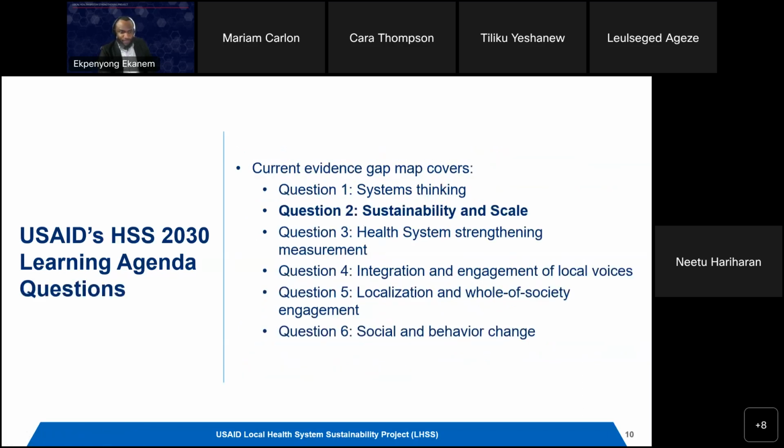So on this slide is where you can see the 6 learning questions, which span in focus from applying a systems practice approach to how to work across multiple health system strengthening areas and with new partners to create high-performing health systems. The questions involve the full range of health system actors, the organizations and people responsible for health system strengthening, including government bodies, health providers, civil society and private sector actors, academic institutions, communities, households, and individuals. Next slide, please.